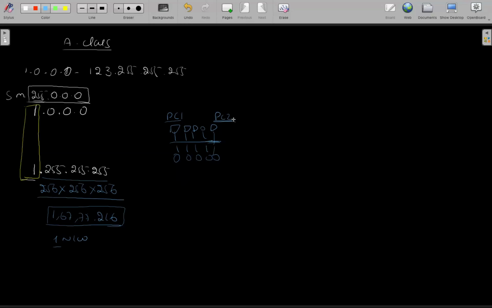Initially, what will it do? It will broadcast, right, Ahmad? For how many IPs will it broadcast? 1,67,77,216. If you have 1 lakh PCs in one network, all the PCs' IPs are in one network, it will send a request to all the PCs.